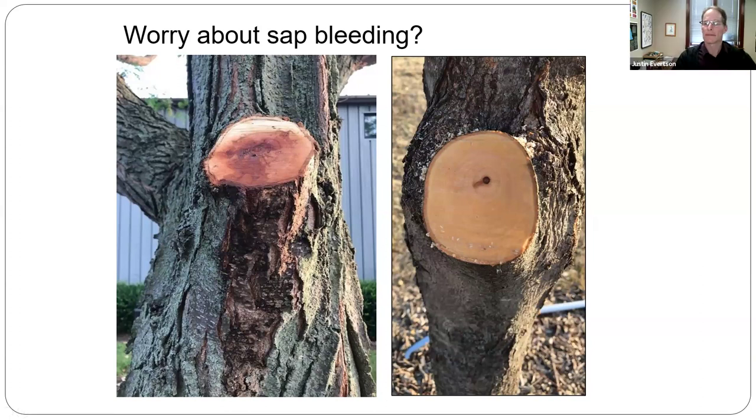I don't worry about sap flow from a pruning cut. There used to be some concern about that, I read, but I've been on a couple pruning education events here recently that said, don't worry about it. So right now the sap is flowing, especially in sugar maple or red maple, silver maple. It's just going to come out this time of year.